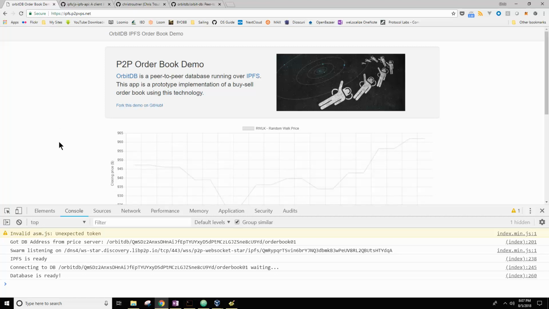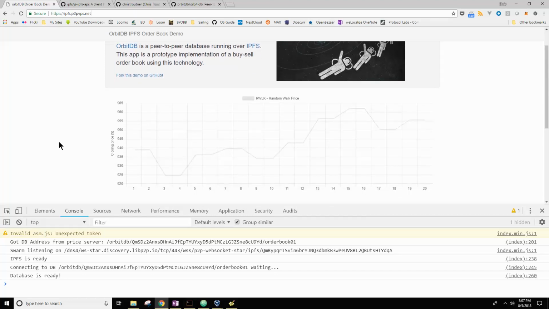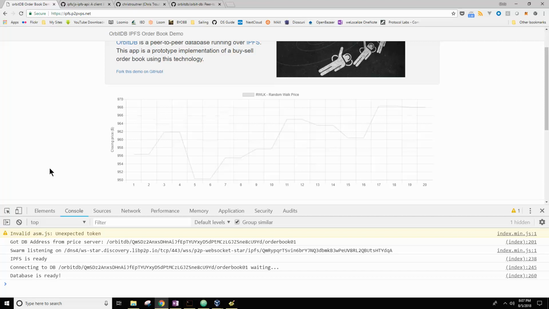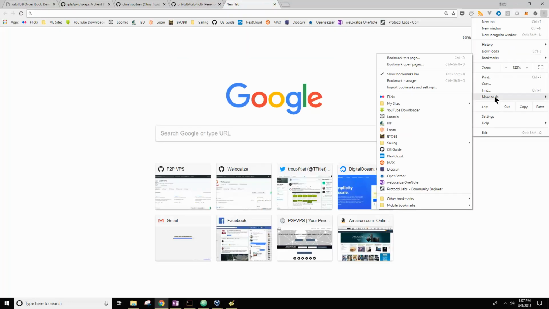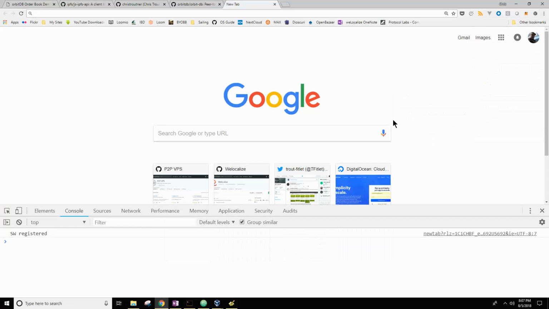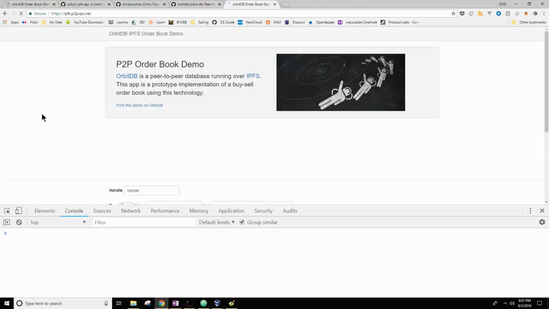And IPFS throws out a lot of weird errors. It can error out for a lot of weird reasons. This is also a prototype, so it's pretty buggy. So chances of you coming across bugs are pretty high. So again, if you see red, just refresh your browser and start over. Of course, the problem with that is that I want to walk you through it. So let's just do a demo here of what that will look like, because it's kind of time consuming to wait for it to load. And it's just the nature of a peer-to-peer application.